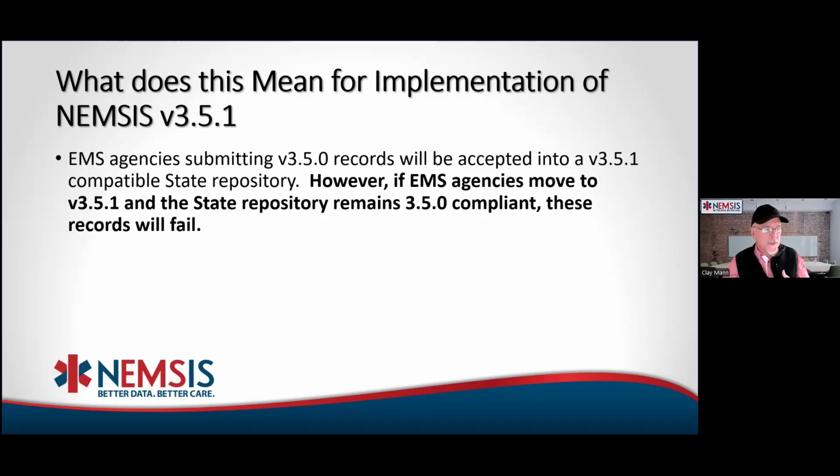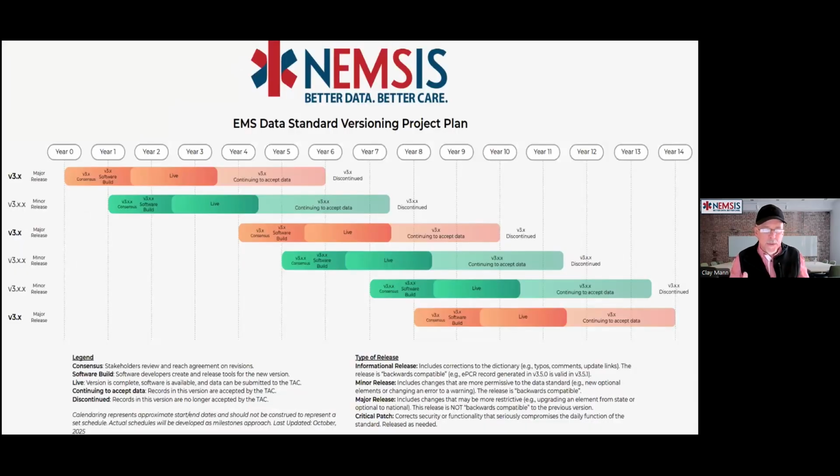So with this idea in mind, as new comments or ideas come in from stakeholders as to changes that need to be made to the NEMSIS standard, we try to organize those into those that would produce a major release and those that would only require a minor release.